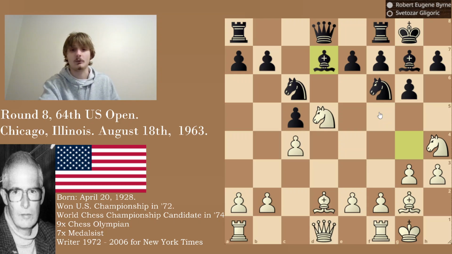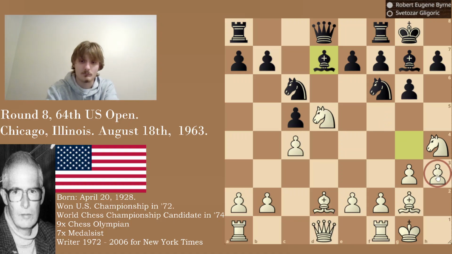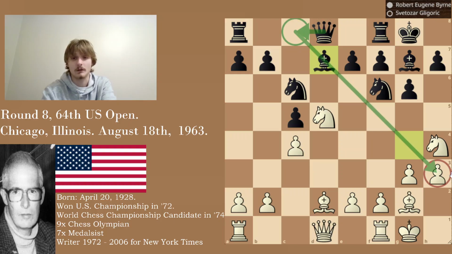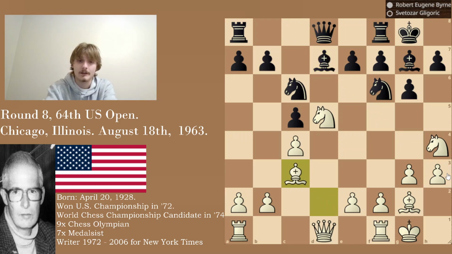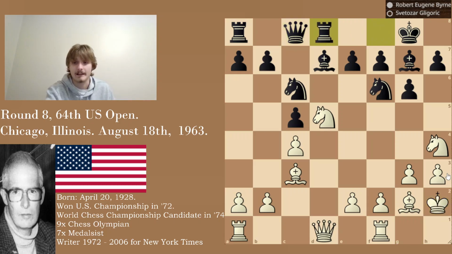And you might think that this is a waste of a move, but in reality, Gligorich wanted this move from Byrne because he wants to play his queen over to c1 and try attacking this weakness. Bishop to c3, contesting this diagonal, and queen coming to c8, the king comes to h2, and the rook comes to d8, lining up with the queen.